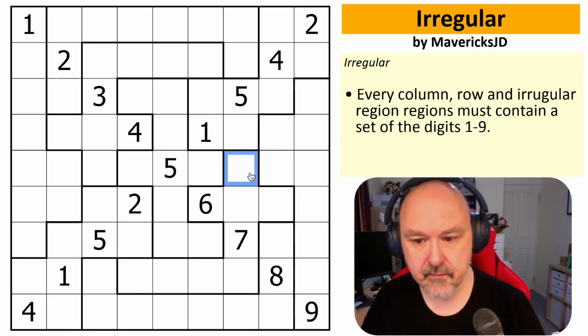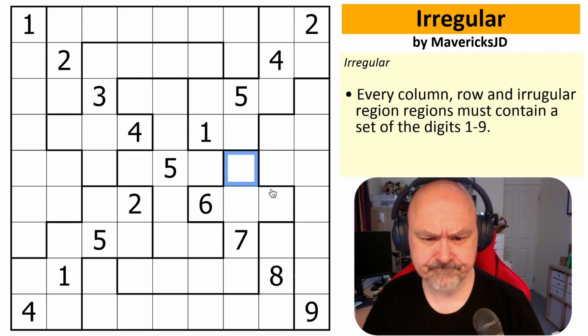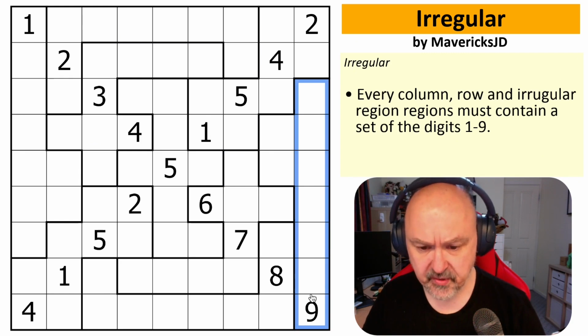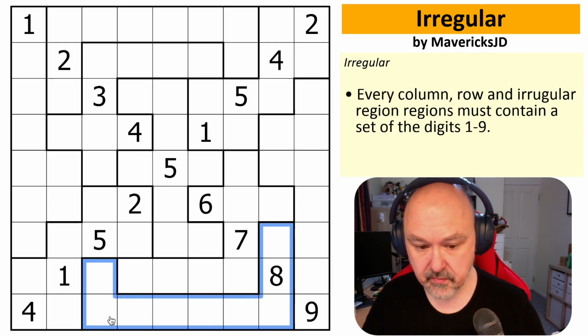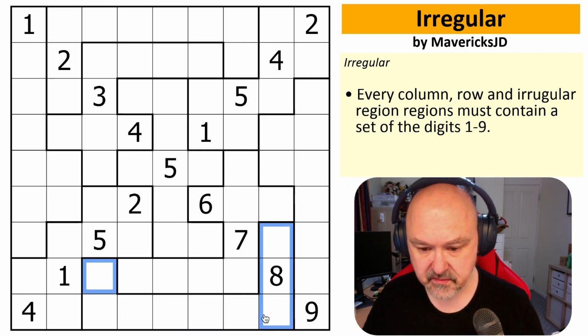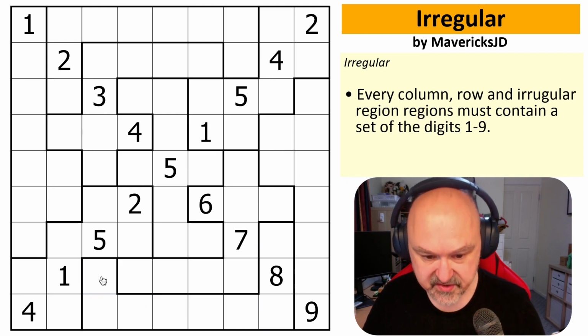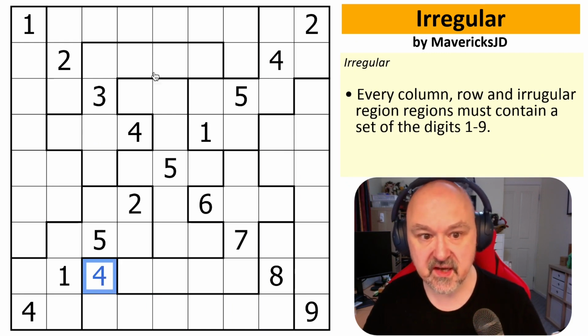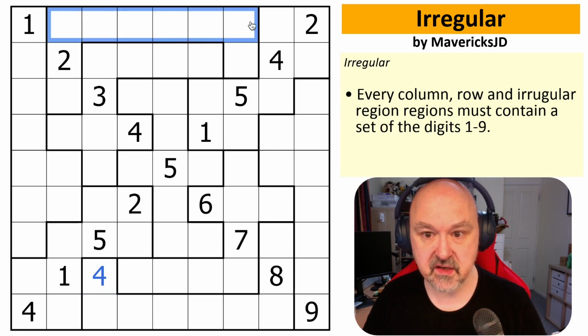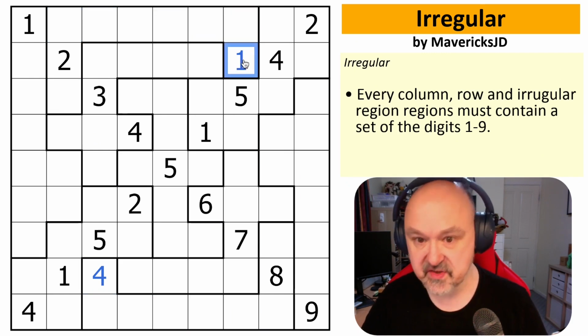So, where am I looking here? I'm probably going to end up having to do Law of Leftovers at some point, and I'll explain it when I find it, but... Well, okay, I can immediately place a 4. So this region here, I can't put 4 in any of those cells because of that 4, and I can't put 4 in any of those cells because of that 4. So this right here becomes a 4. Is this symmetrical? Yes. I can't put a 1 there or there, so this becomes the 1 in that region.